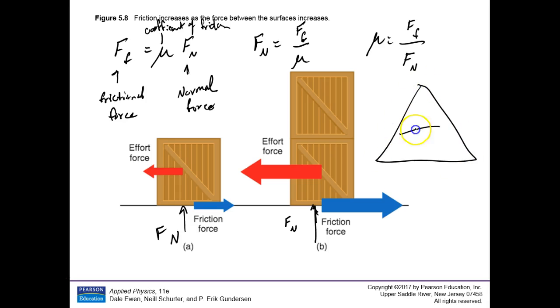I kind of like triangles better. That's your dividing line. That's your multiplication line. And here we have F sub F is equal to mu times F sub n. That's this one. And then if you cover the mu, you get F sub F over F sub n. That's that one. Or cover F sub n, and you get F sub F over mu. That's that one. Or cover this one and you get mu times F sub n. So you can do that with circles or triangles. But that's the relationship.